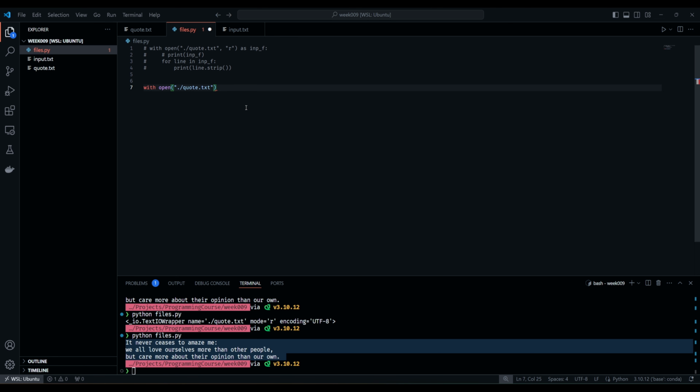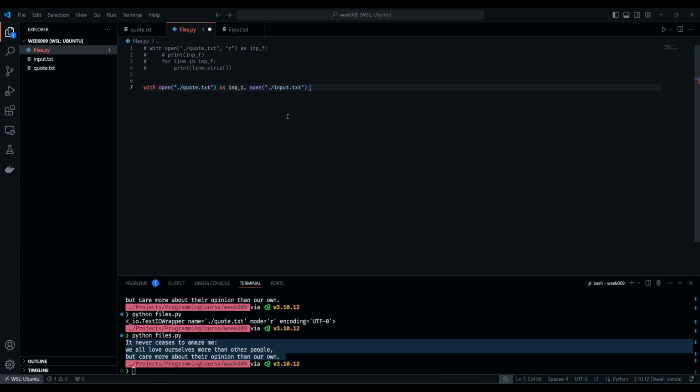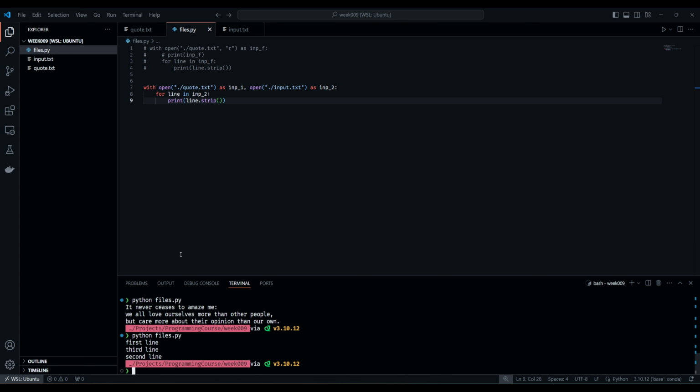And as I said, by default Python opens it in a reading mode, so from this point I will just avoid specifying it. So as impf, or let's call it input one, and then we can put a comma, open input.txt as imp2. And then for line in imp2, we can print line.strip. And you can see, in this way we opened multiple files.